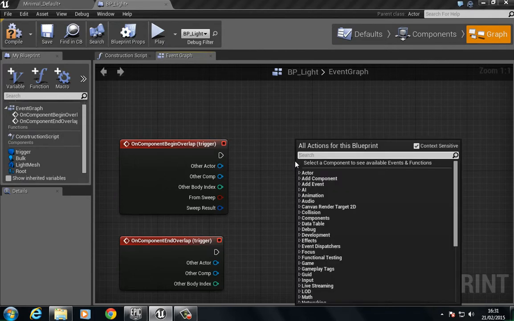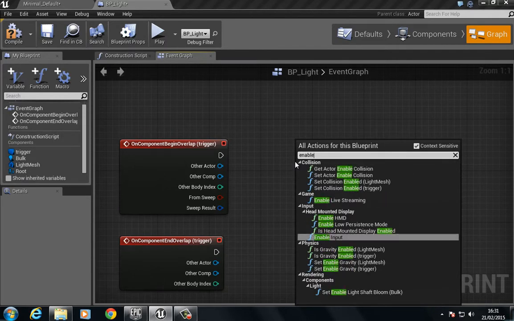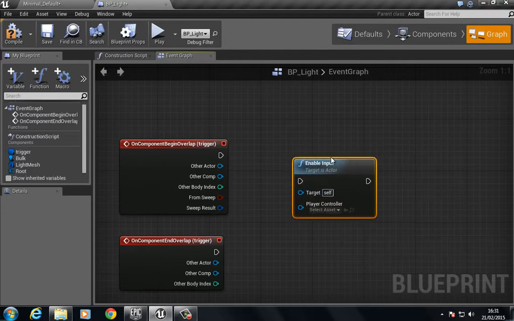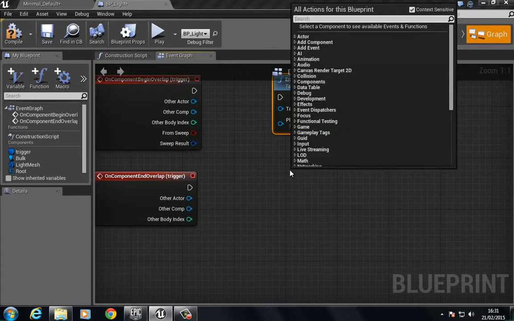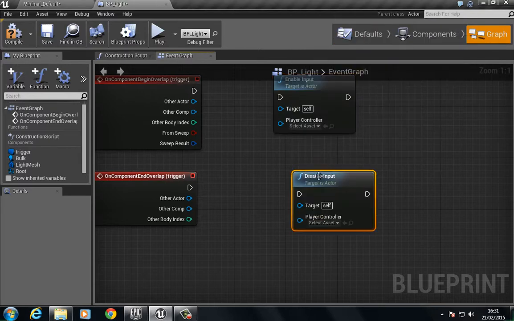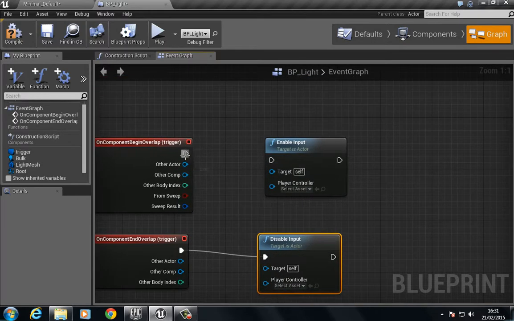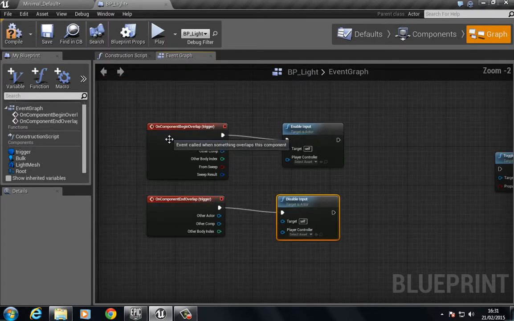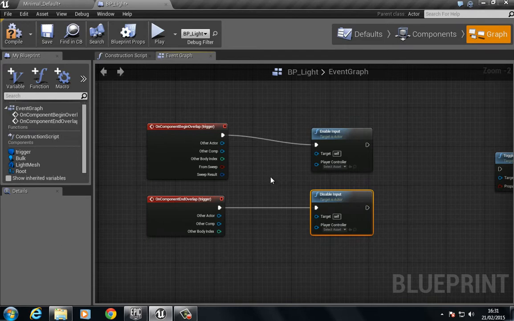So we're going to right click, choose enable, and we've got this enable input, and we're going to right click and choose disable, and we've got disable input. So we can plug this in here and this into here. So far, when the player enters this area, input can be used, and when we're outside it can't be used.